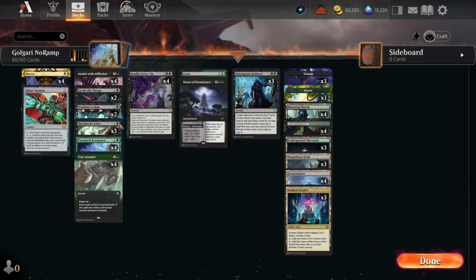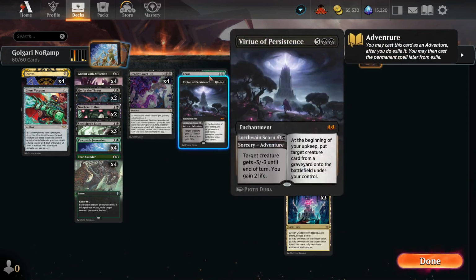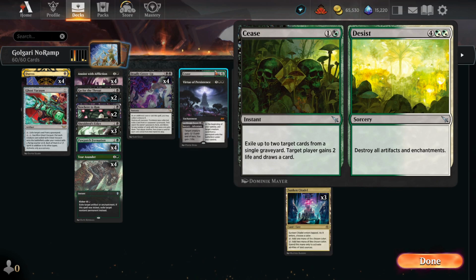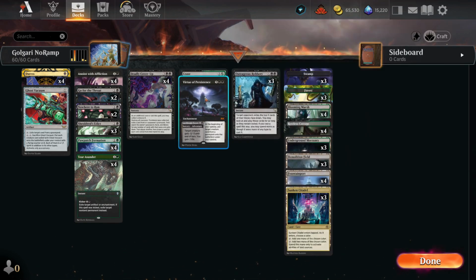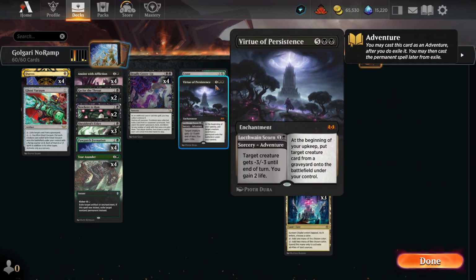So then, turn 3, turn 4, nothing. We're just going to combo these two mana removals. Turn 5, Deadly Cover-Up. Oh, or is it deadly? We're going to exile a lot of our opponent's deck. That's the whole idea. And then we have the Cease and Desist on turn 6. If we need to pop all artifacts and enchantments, if they have a lot, we can blow them all up. Or in turn 7, we can have a Virtue. If they got creatures in their graveyard, it's ours now.